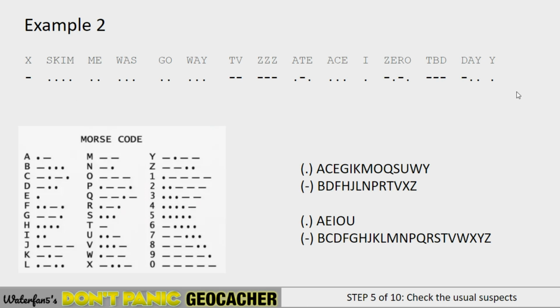And so we have here a Morse code. And if I now look at the table, a single dash would go to a T, 4 dots goes to an H, double dot goes to I, etc. So we get the same words that we got before. So this is code. And again, we had a usual suspect, just very well disguised within a puzzle. And so when you're stuck with a puzzle, you really don't know what to do with it, it's always good to see, could it be Morse code? Could it be Braille? Etc.